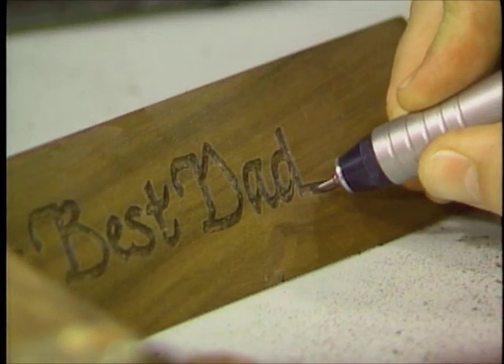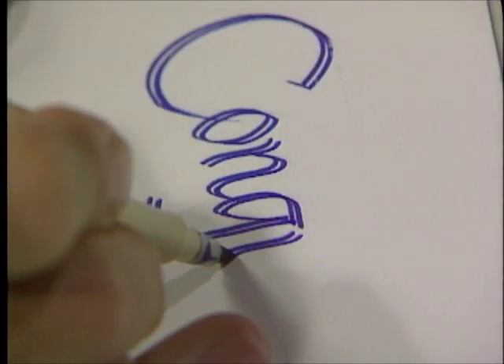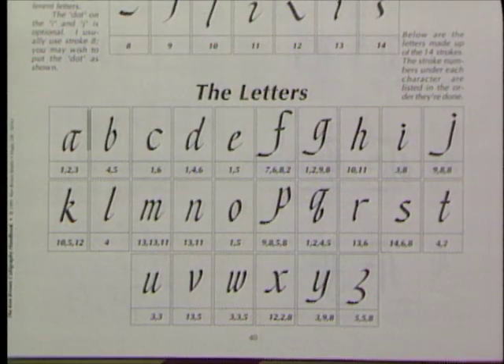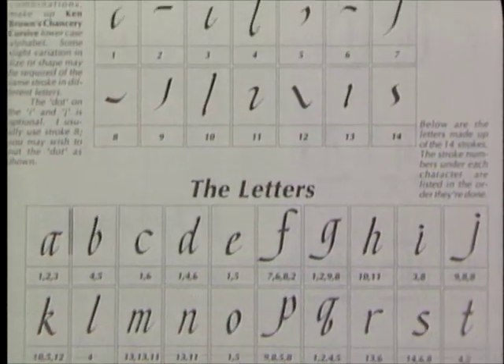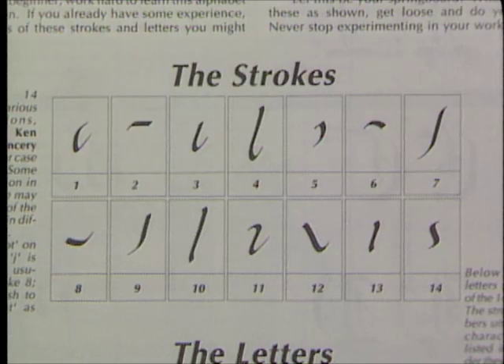The purpose of this video is to show you how I've combined my hand lettering with ultra high speed engraving — truly a perfect marriage of two wonderful art forms. I'll show you how you can learn, as millions of others have, to form these graceful flowing letters with inexpensive fiber tip polygraphy markers. You create the entire alphabet using my simple method of repeating just a few common strokes. The 26 lowercase letters are made up of only 14 different strokes used in different combinations. They're easy to create and you can do it.